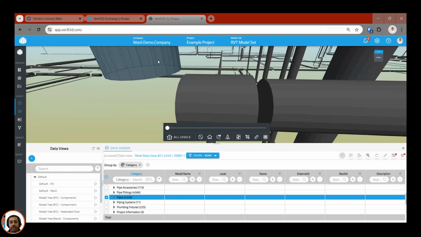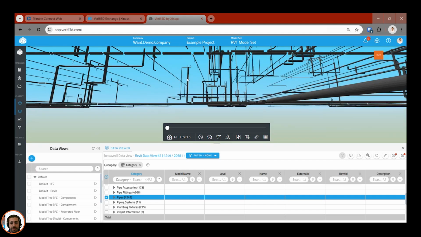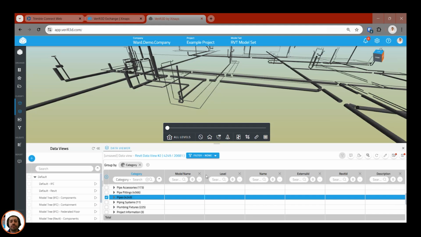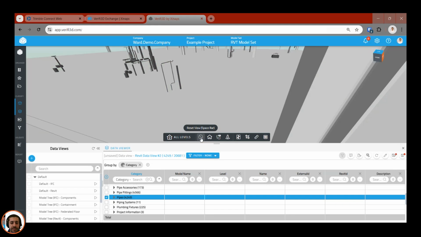We have now all the pipes. And we can do multi-level grouping. We can also group them according to level. So after we group them by category, we can do it by level and then by name. So we have a multi-level grouping that we can do over here. Of course, the export settings, you can choose from here. You can choose to export to CSV, comma separated value, or even Excel spreadsheets. Now, these are the updates for the data viewer.